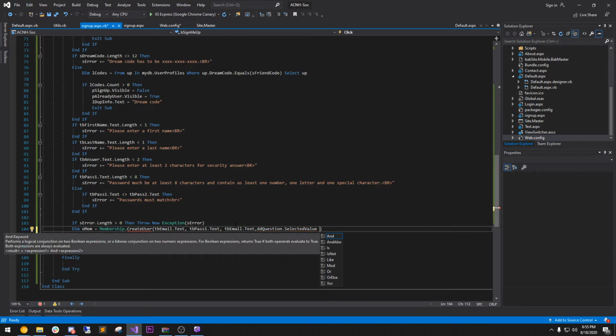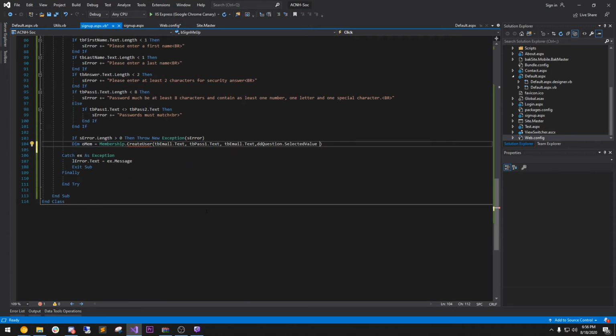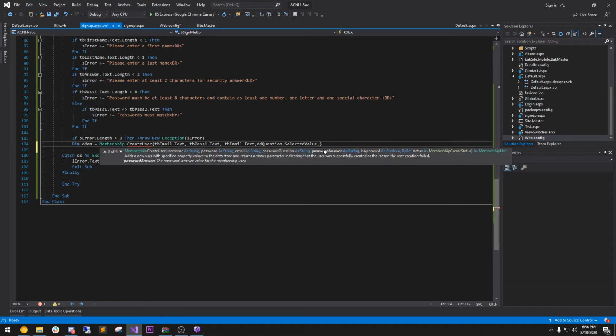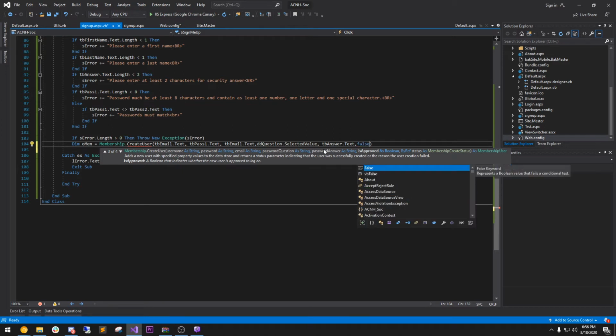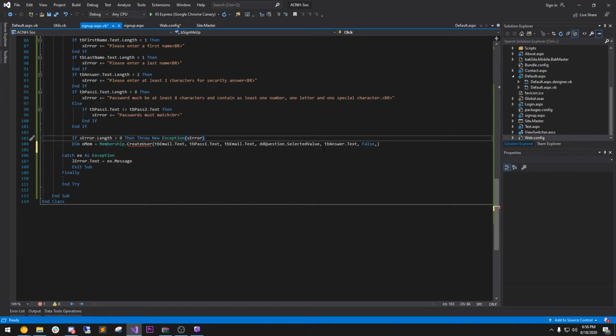If you remember last week, we set the value and the text to the same property, so it doesn't matter which one we use here. Answer will be TB. Oh, this is the TB answer dot text. Is approved. We're going to say no. We're able to click the status there. Let's do that.